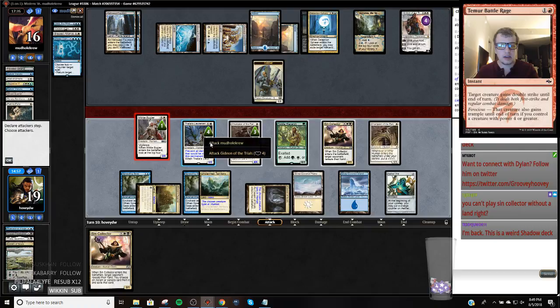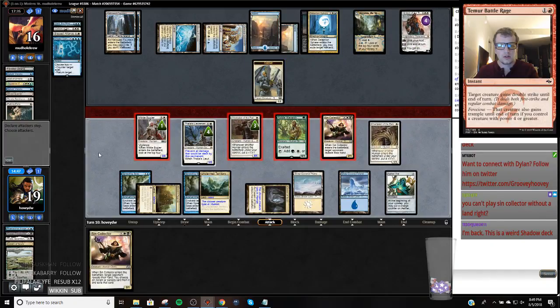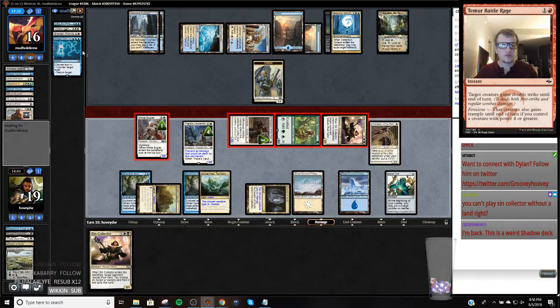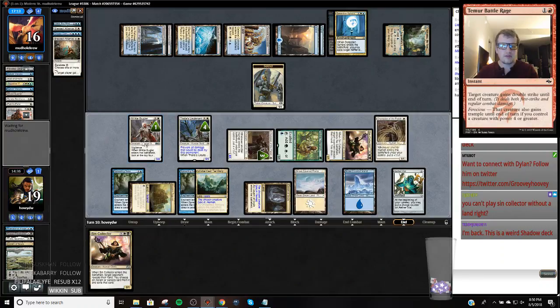Okay, so attack Gideon. Attack Gideon. Attack my opponent. Attack Gideon. This should work because we'll just sack this Noble Hierarch if they Blessed Alliance me. I guess the Gideon will only go to one. All right, then I'm just going to draw step him again. Just didn't even block the one that I sent at him. Hit another Blessed Alliance. That card's not very good against the Noble Hierarch deck.